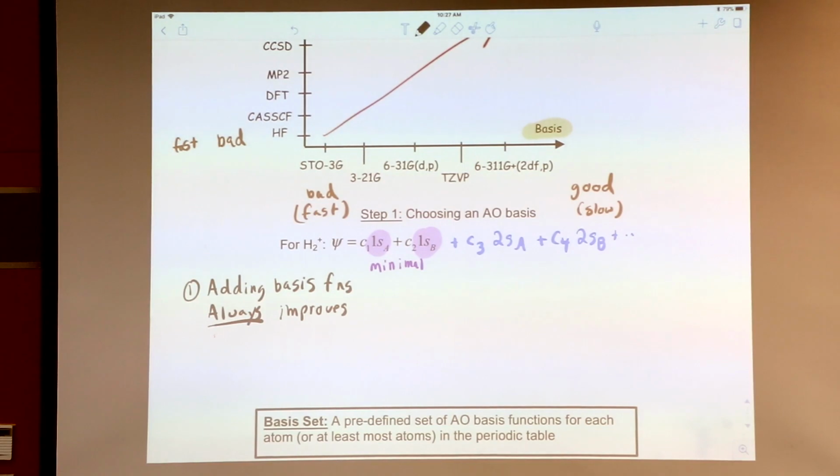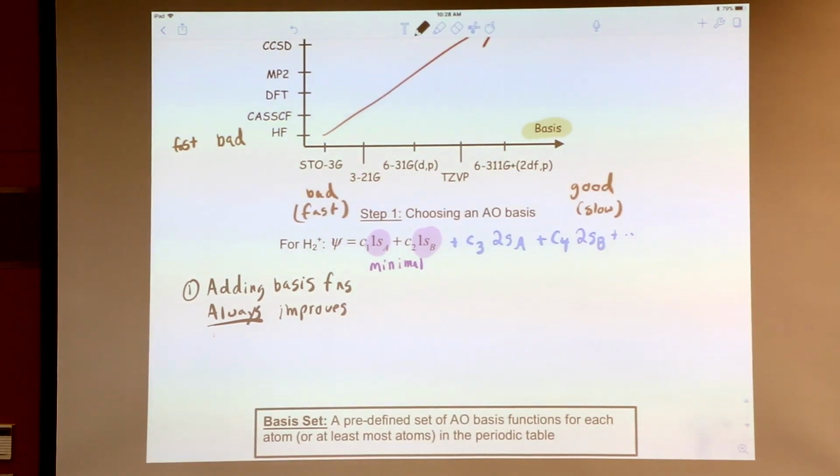And so what you'll find is that when we're choosing an AO basis, we're going to be choosing bases that are much bigger than your chemical intuition would suggest. For H2, I think 1sa, 1sb should more or less describe things, and if I was doing things by hand, that's what I would do. But if the computer's doing the work, no skin off my nose if the computer wastes some time doing some 2s or 3s or 4s integrals. I'll let the computer do that as long as it gives me a better answer.